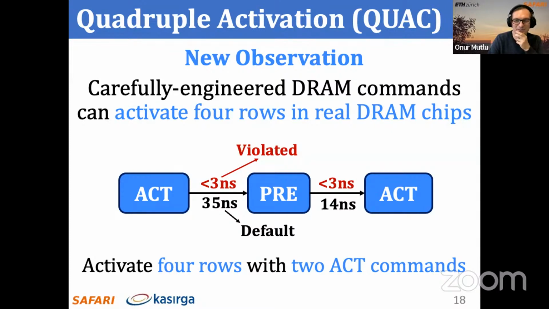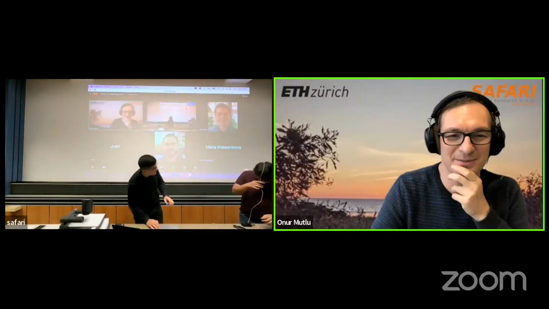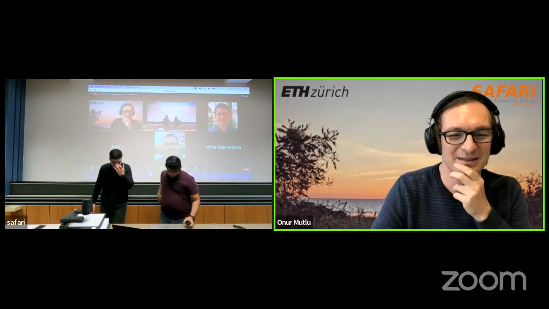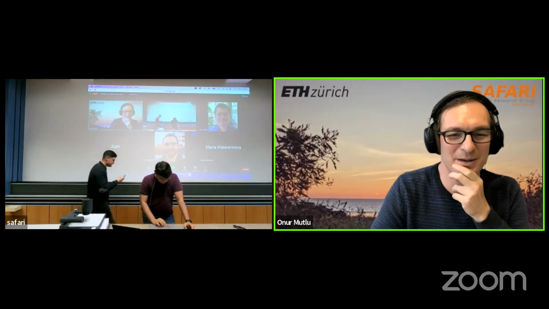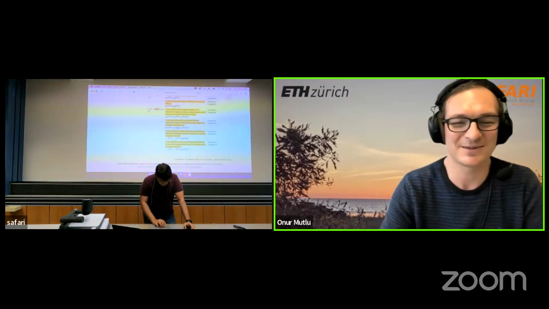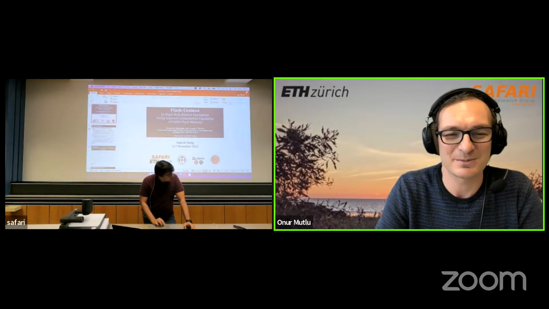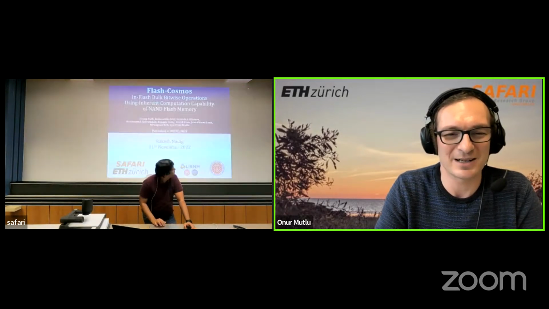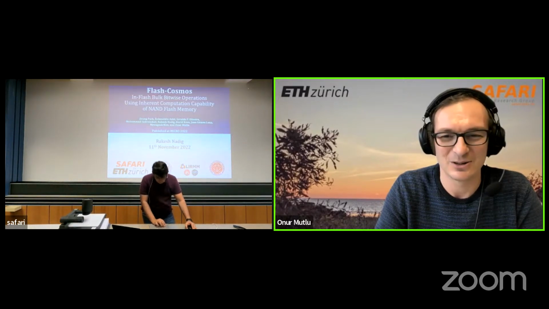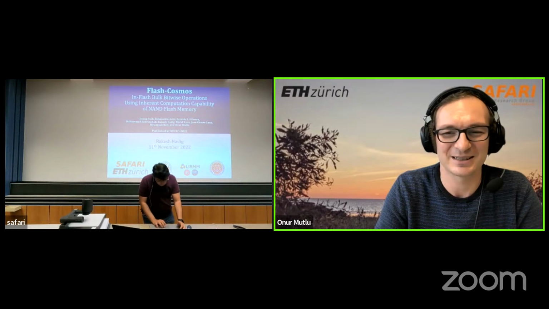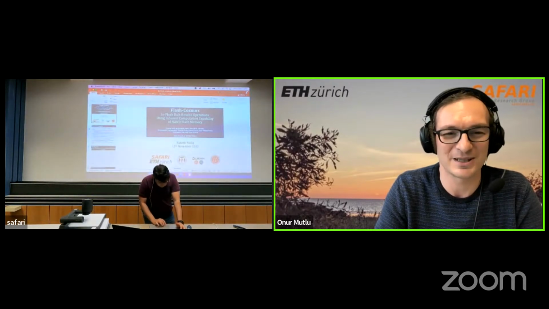But before we move on, while Rakesh is getting ready, I'll say that these new observations on what DRAM chips are capable of are really important to understand the capabilities of memory chips. Because as we discussed earlier in the course, the memory chips are designed as memory chips. People don't normally think of them as random number generators or computation devices, but showing that their existing chips are actually capable of doing so presents a big advance in terms of merging memory and computation in a very tightly coupled way. So hopefully there's more to discover here, and hopefully we'll discover things that are fundamental. There's a lot of potential for research in this direction.